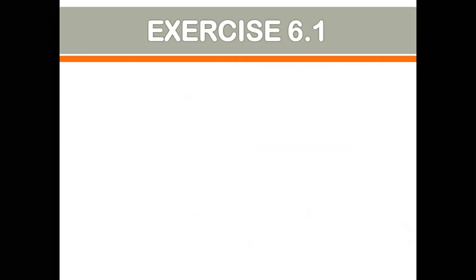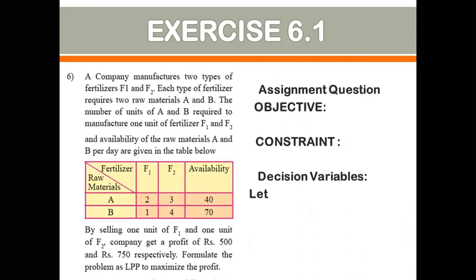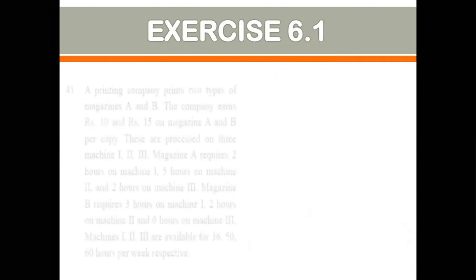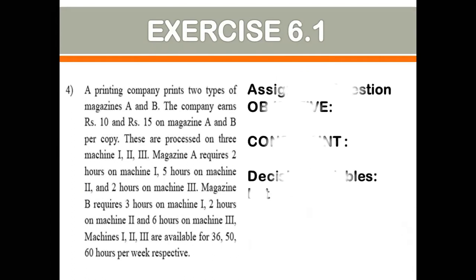Now these were simple types of sums. And as you all see class, when I was talking about the feasible region, one region came towards the origin and the other region went away from the origin. So in the further lectures, we'll be seeing what kind of feasible region is called a bounded feasible region and what kind of feasible region is called an unbounded feasible region. And then we also have sums on special cases.